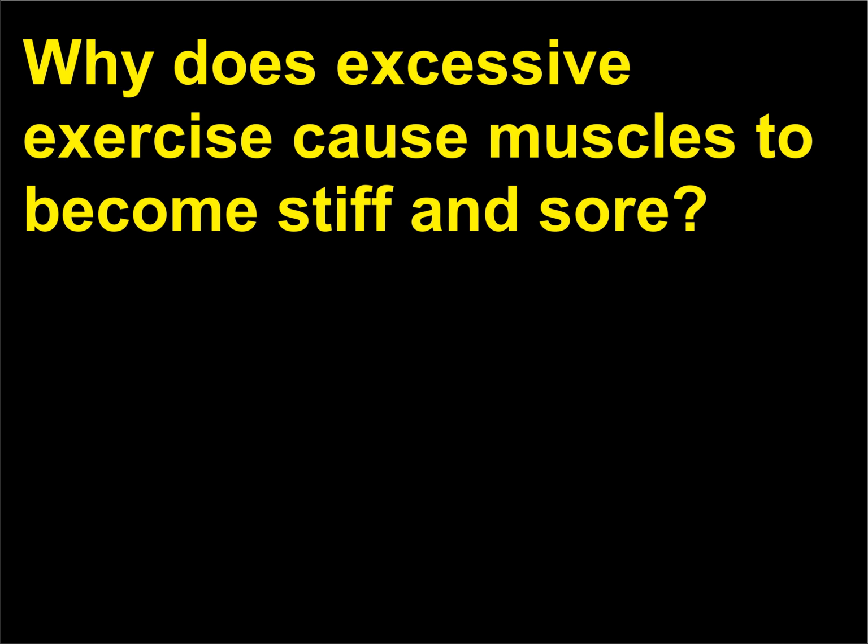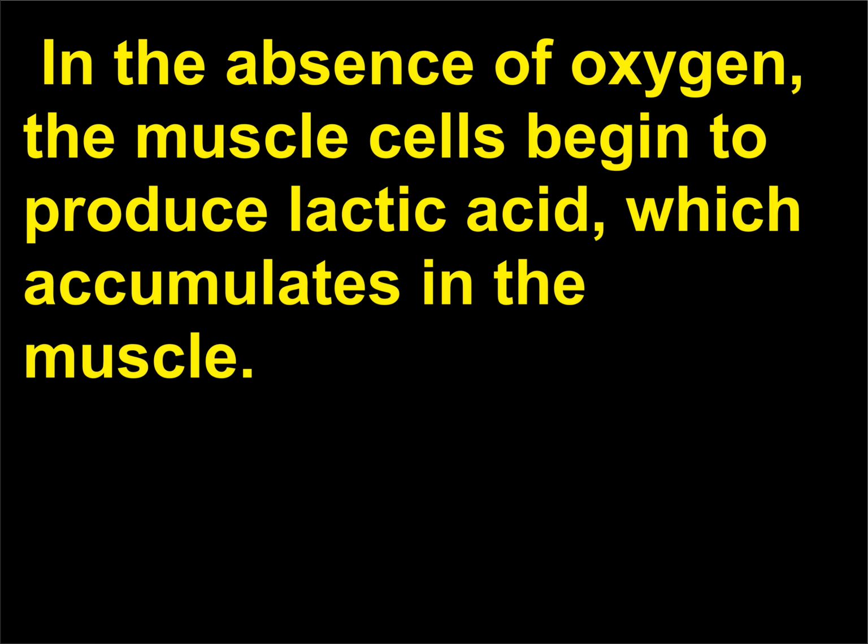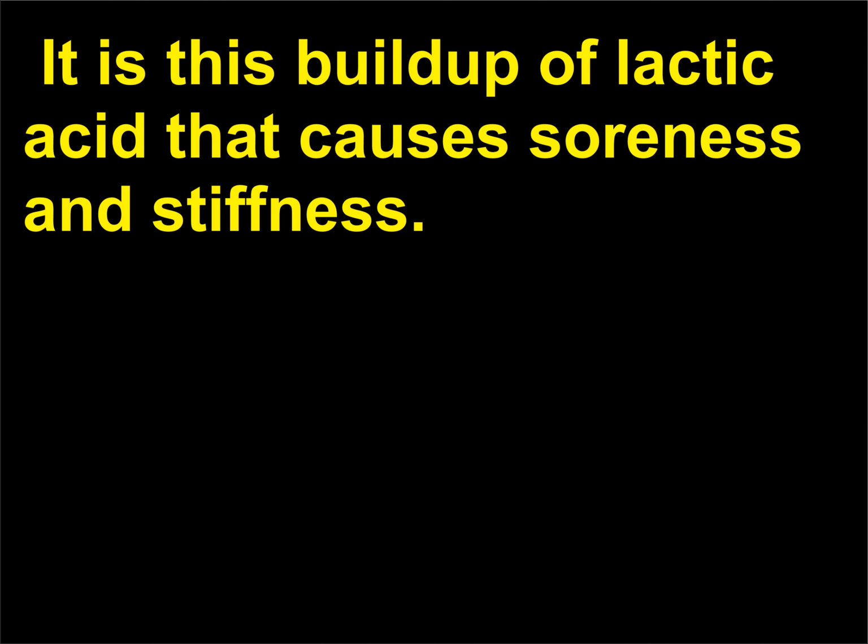Why does excessive exercise cause muscles to become stiff and sore? During vigorous exercise, the circulatory system cannot supply oxygen to muscle fibers quickly enough. In the absence of oxygen, the muscle cells begin to produce lactic acid, which accumulates in the muscle. It is this buildup of lactic acid that causes soreness and stiffness.